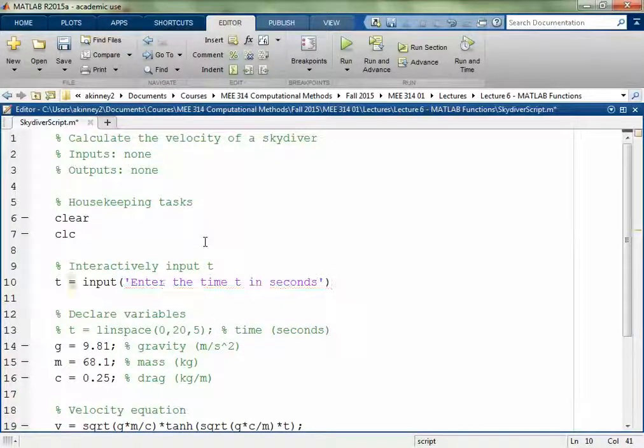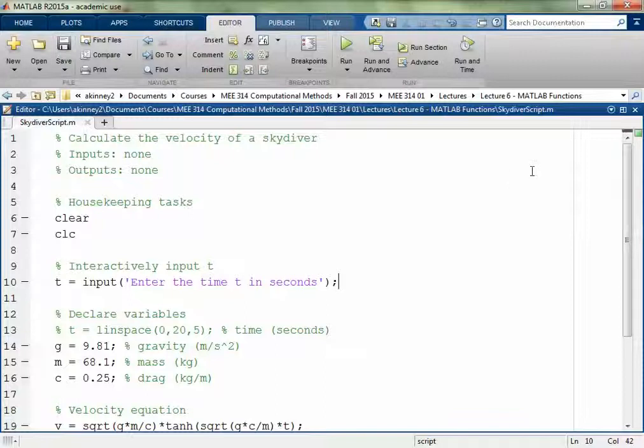You close your single quotes, you close your parentheses, and you can put a semicolon at the end. And what will happen, we go to run this, we're going to get that message, we're going to have to enter in the values for t interactively during the running of the program, and MATLAB will save that into the variable t. So let's go ahead and save our script.